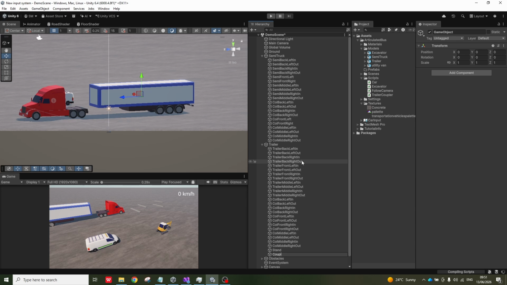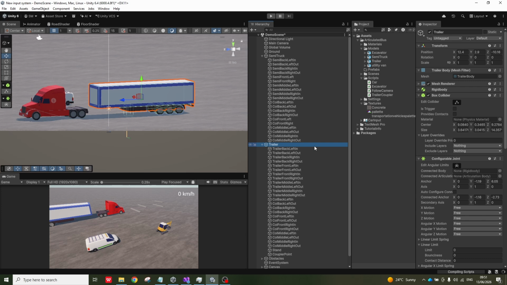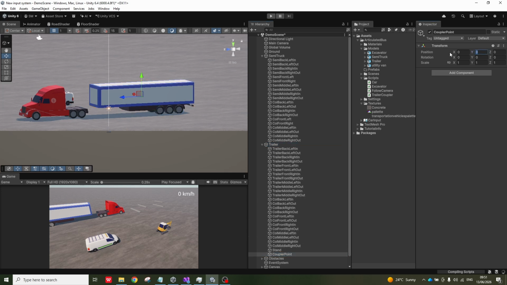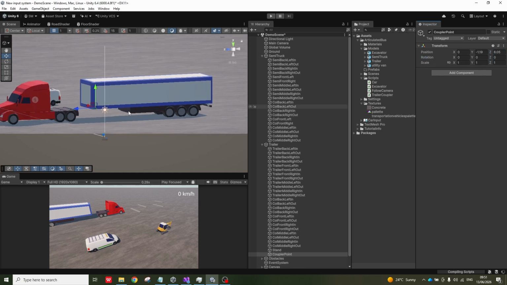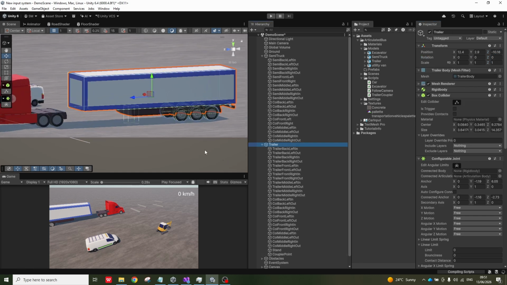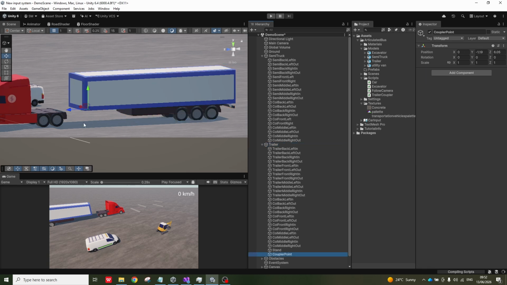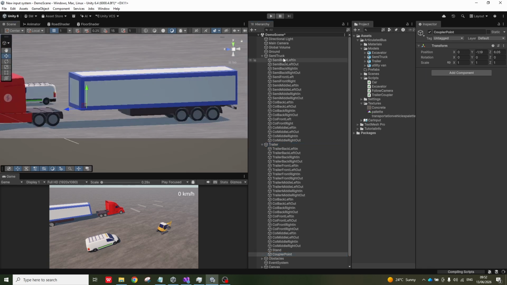So as a child object of the trailer, I am making a coupler point, and the coordinates for that one I will take from the anchor of the configurable joint of the trailer. You can see on the trailer how that point is now exactly where the connection is going to be. We do the same for the truck.